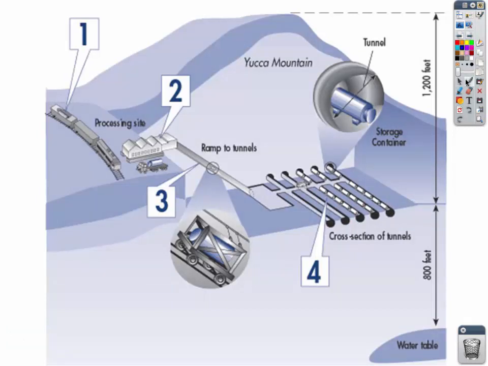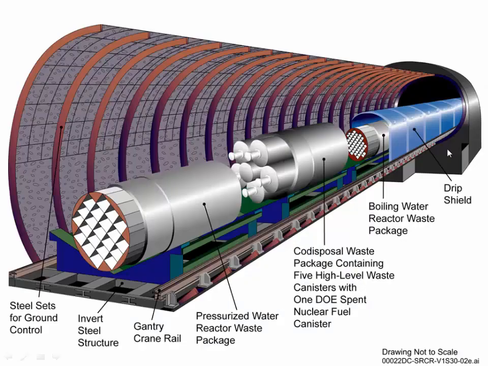And here's the site in a nutshell. A train would come in bringing the nuclear waste. It would be loaded onto a conveyor belt and taken down into these tunnels for permanent storage for thousands and thousands and thousands of years. All right, little train cars will take it down into these tunnels. It sits there built, but not used. All right, here's what the little cars might look like to take the nuclear waste down. There's the cylindrical canisters.